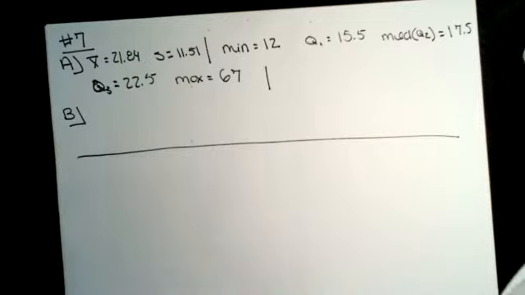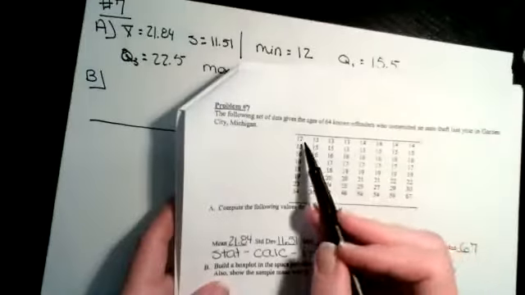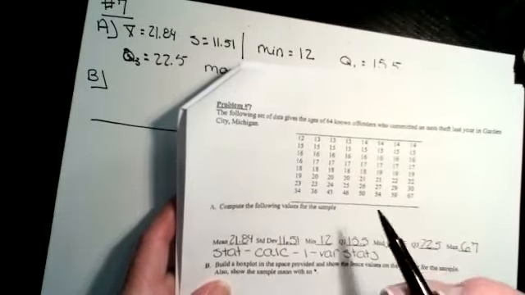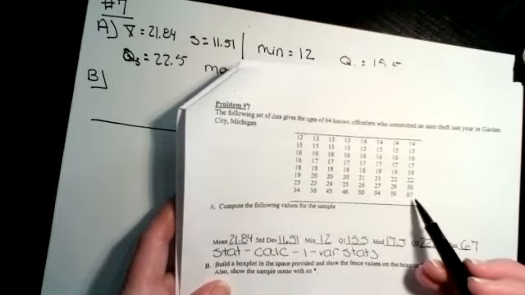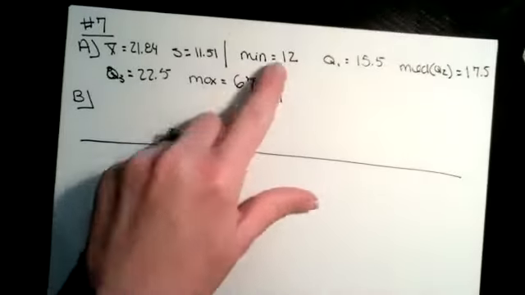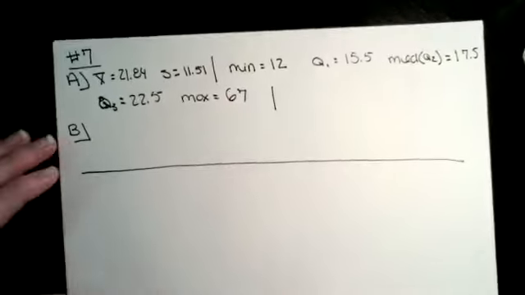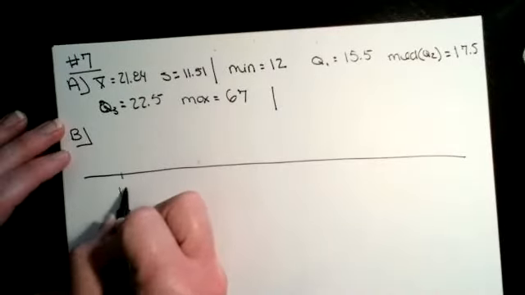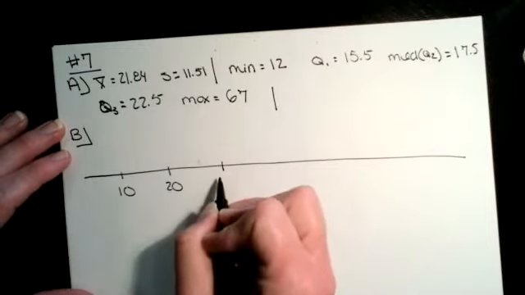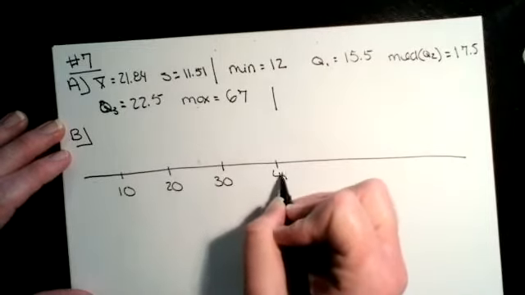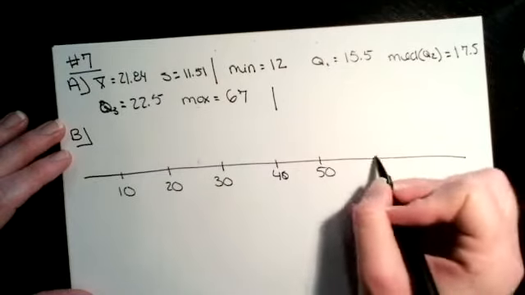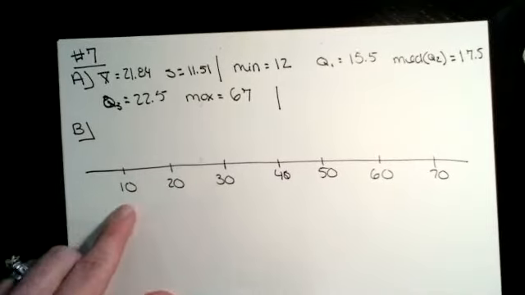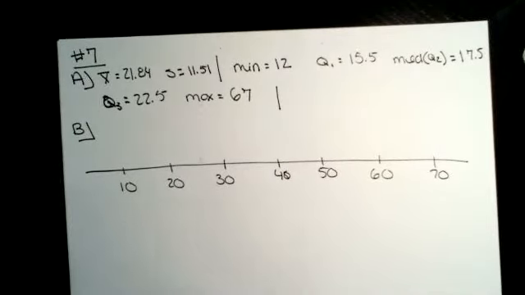So anyways, I'm going to take a look at all my data. This is all in ascending order, so it starts from the smallest and works up to the largest, which is really nice. I can see the minimum is 12 and the max is 67, which I already knew from my 5-number summary. So I just need to incorporate all those numbers in here. I'm going to start over here at 10 and count by 10s. I was going to just count by 5 right there. Hopefully I didn't miss a number. Okay, that looks sufficient.